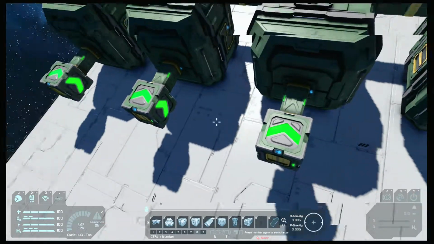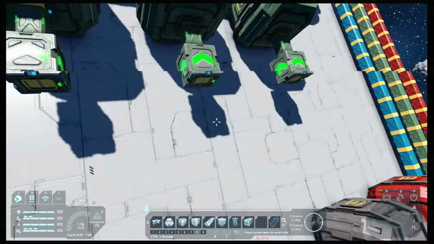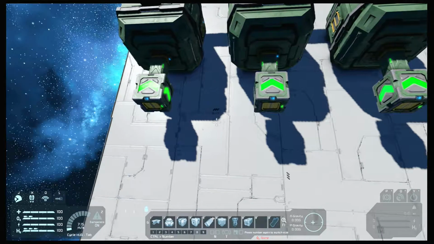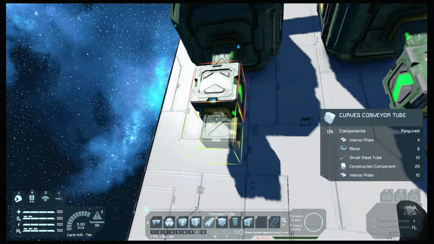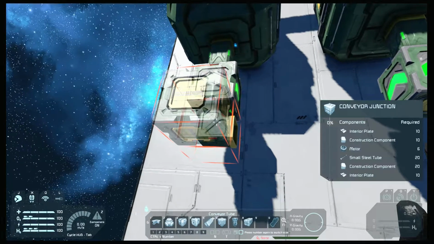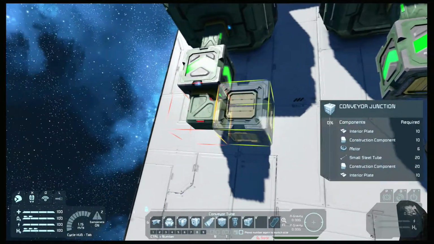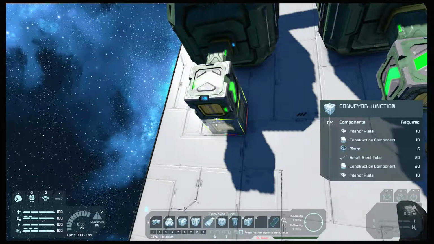Now, what does this actually look like over here? Well, that looks identical to the other side. So, we're going to put an elbow here, because, you know what, just so it looks a little neater.